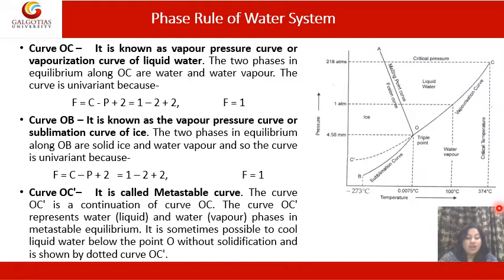The liquid in equilibrium with vapor along the curve OC dash is said to be in metastable equilibrium, as even a slight disturbance in this phase changes the supercooled water to ice, and the curve merges into the OB. This curve OC dash lies above the curve OC and shows that the metastable system has a higher vapor pressure than the stable one at the same temperature.